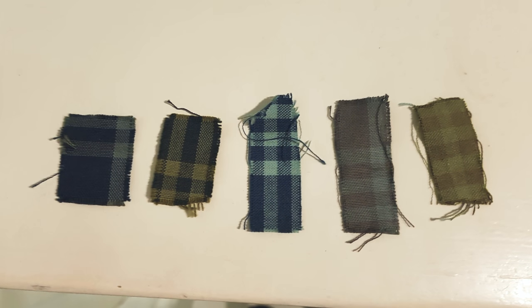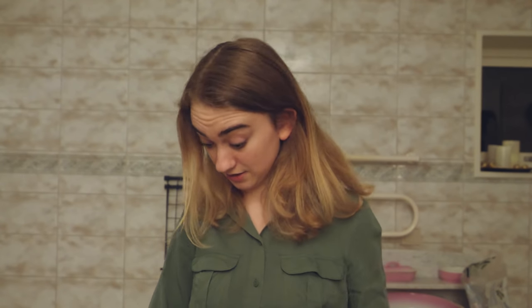So then I thought I could overdye it. I was thinking about different ways of overdyeing this, and I was choosing between light blue, dark blue and green, which was a very, very hard choice. But I think now, with the help of my followers on Instagram and also my family, which I involved in this, that I will overdye this with dark blue.